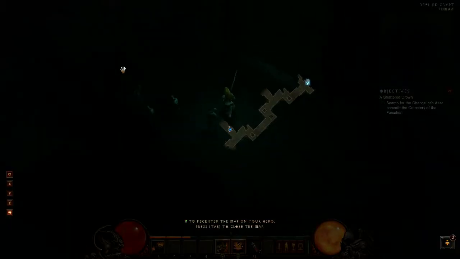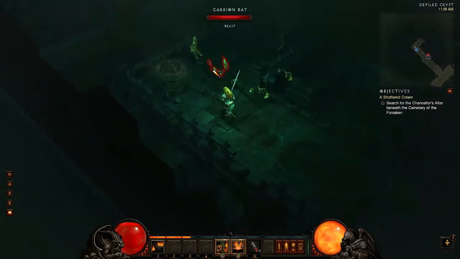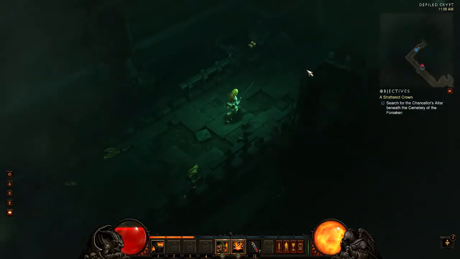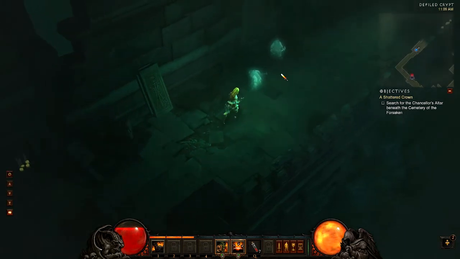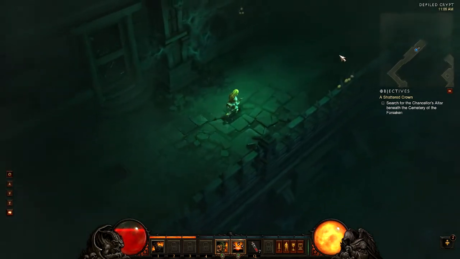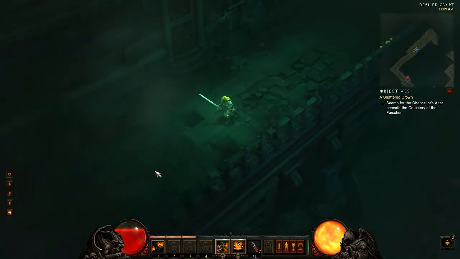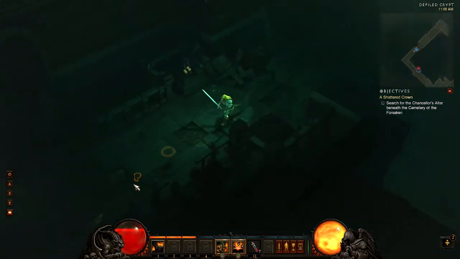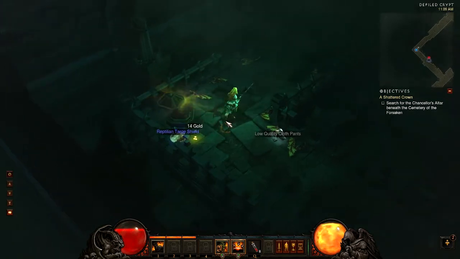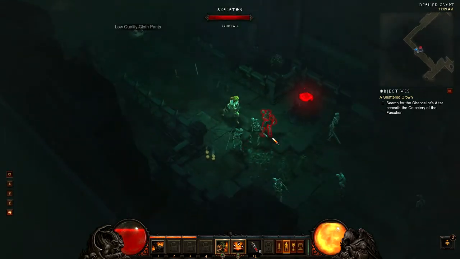I got a bad feeling this is the wrong one. Oh no, maybe not. It's maybe the right one. One tomb always has that thing in the middle, and that's always not the right one. You gotta pick up a jar, and it spawns a shitload of skellies for a minute, and you gotta beat them all. It's an event.